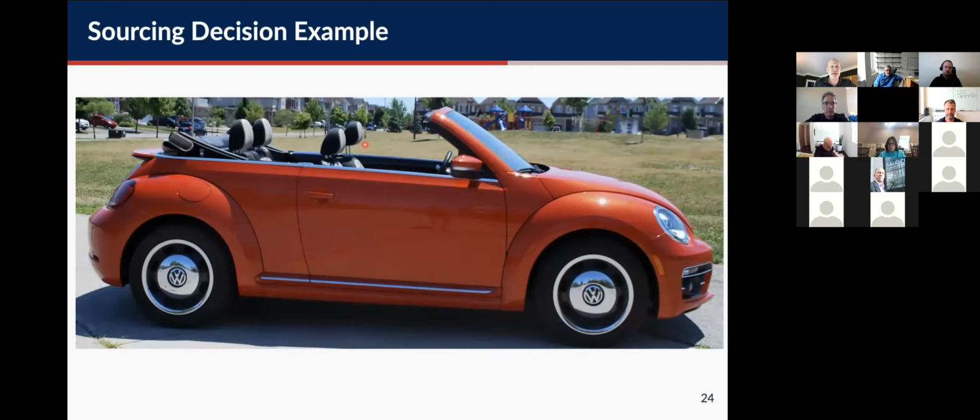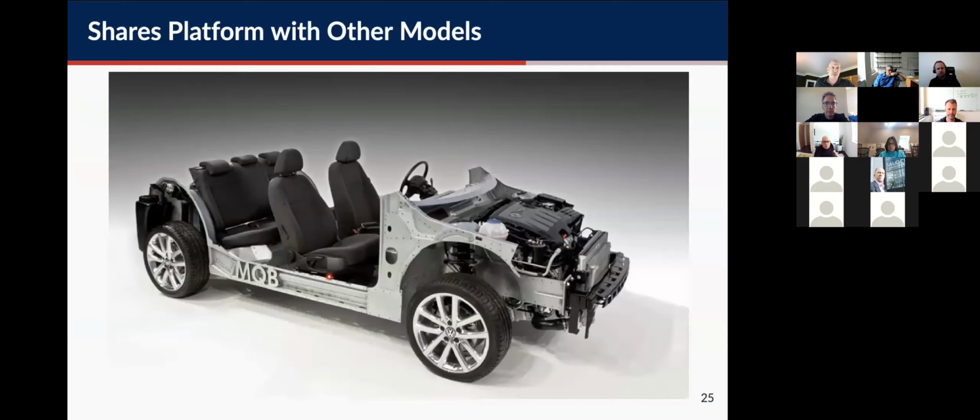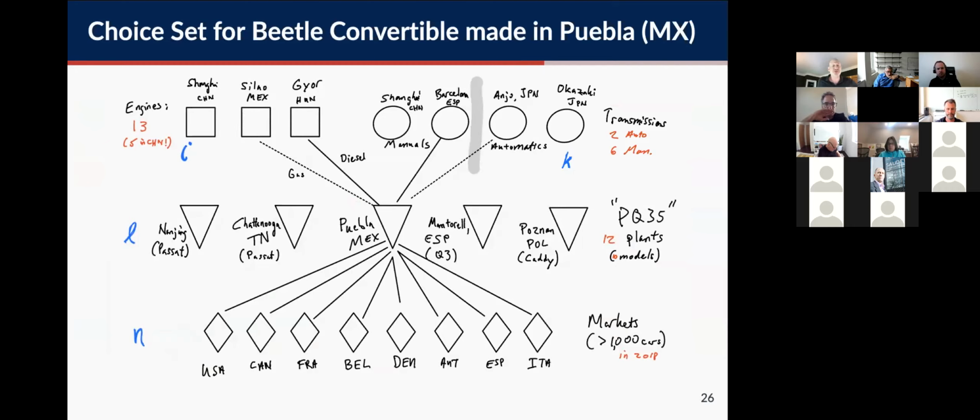So here's my example. Here's a platform that it's built on, and the platform is going to be important exactly for motivating these extensive margin decisions that I was just talking about earlier. So it's built on a particular platform. And let me see if I can try to motivate the decisions we made about this discrete choice framework in this graph. So what you see here is the Puebla, Mexico plant, which is assembling that Beetle. As I was mentioning, it gets its gas engines from a plant in Mexico. It gets its diesel engine from Hungary. Its manual transmission from Barcelona. Its automatic transmissions from Japan.